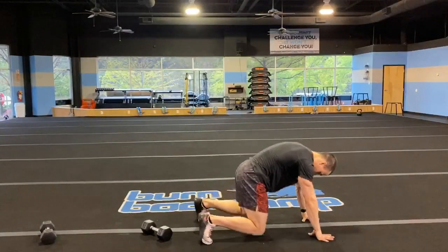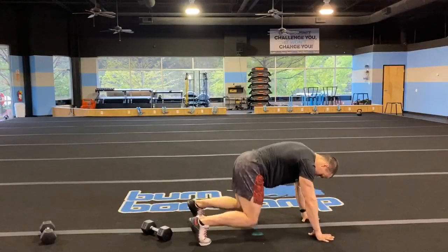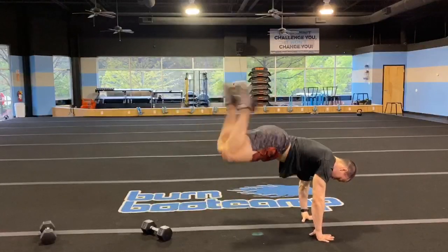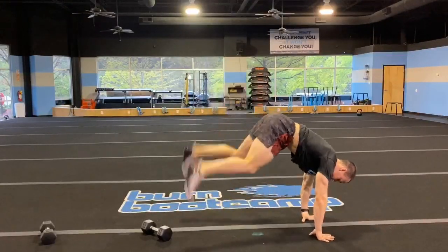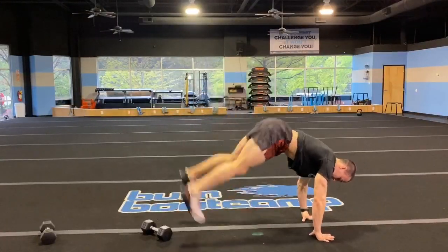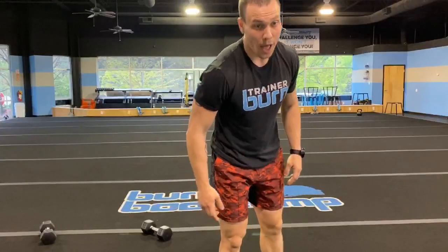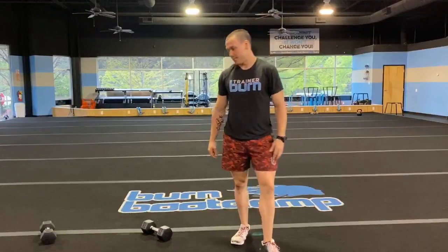Get into those dips, get right into those dips. Dip, lock it out. Dip, lock it out. Come on. Donkey kick to make that more challenging. Make sure you're just landing nice and soft every time. Oh, yeah. Come on. I want more. You can do more.